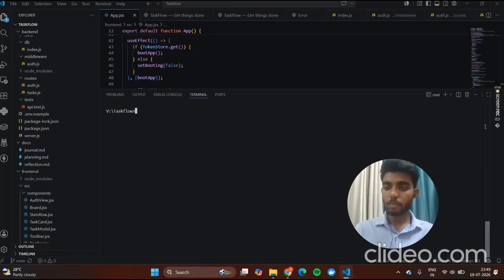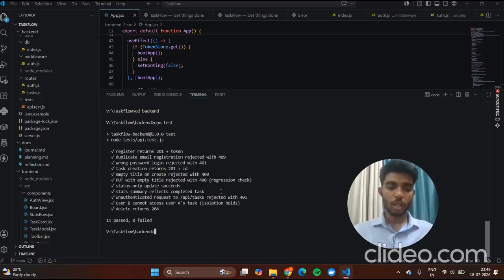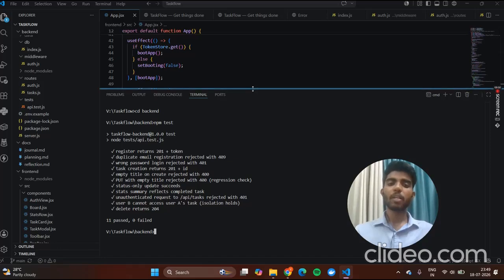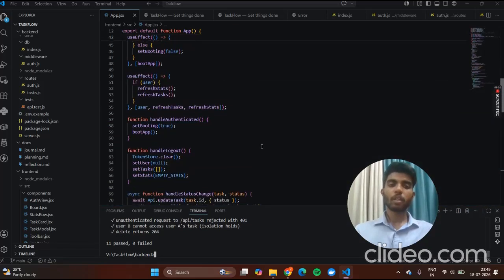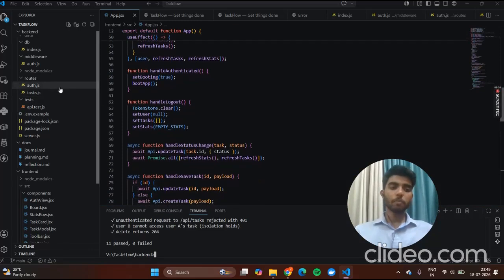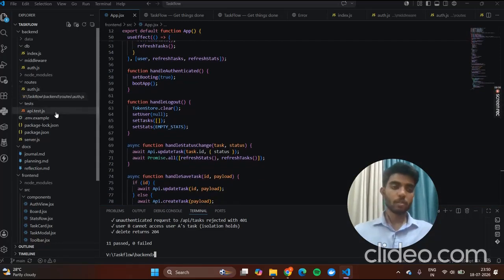So I will simply run npm test. As you can see, my application is passing all the 11 test cases which I designed manually, so that my application is now ready for the real world challenges, or real world use.